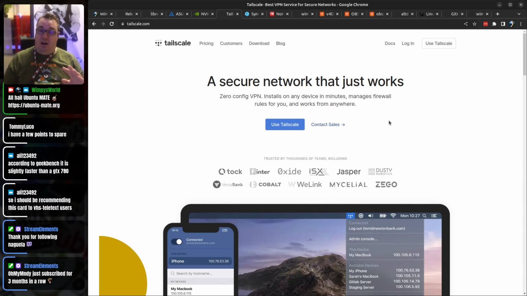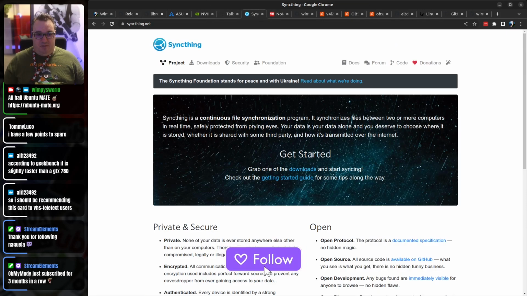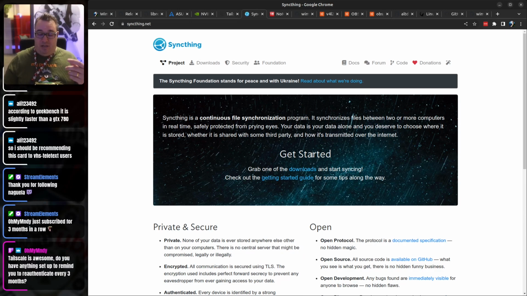It's amazing. There are other solutions like Tailscale. This is what I'm using. I absolutely love it. And then what I've done is I've been using SyncThing for a while, but I've upped where and how I'm using SyncThing. So I'm synchronizing much more stuff between the two machines.